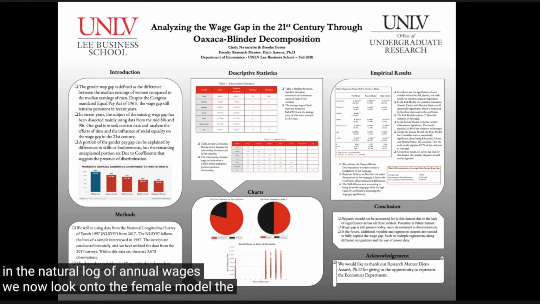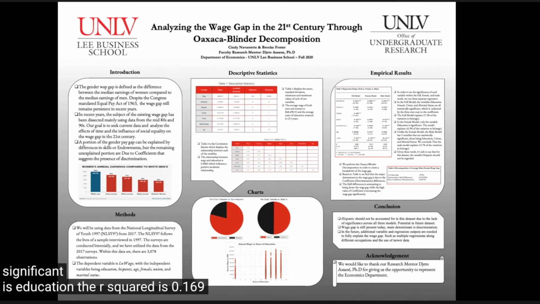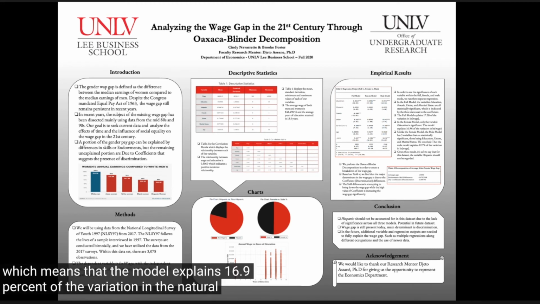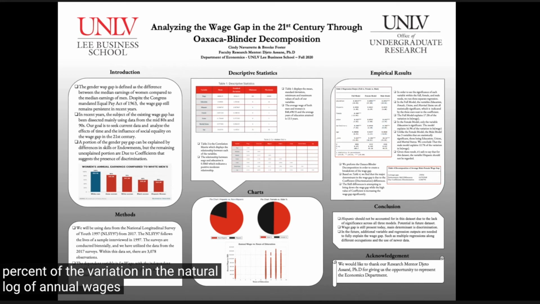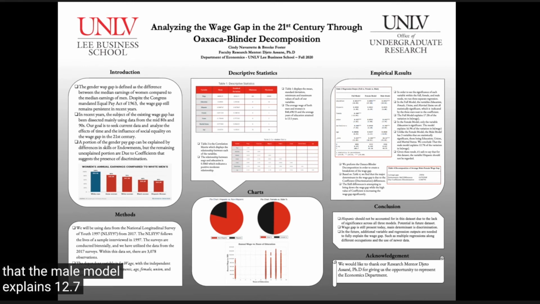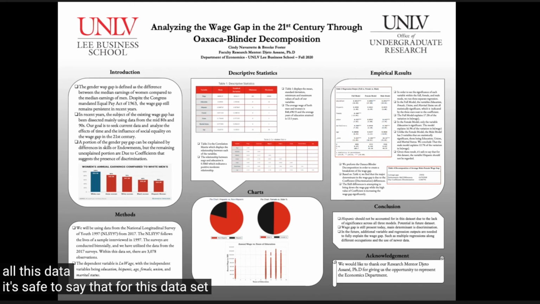We now look onto the female model. The only variable that is statistically significant is education. The R-squared is 0.169, which means that the model explains 16.9% of the variation in the natural log of annual wages. The last column explains the male model. The male model has three variables that are significant, those being education, union, and marital status. Upon looking at the R-squared, we confirm that the male model explains 12.7% of the variation in the natural log of annual wages. Given all this data, it's safe to say that for this dataset, the variable Hispanic is not significant.